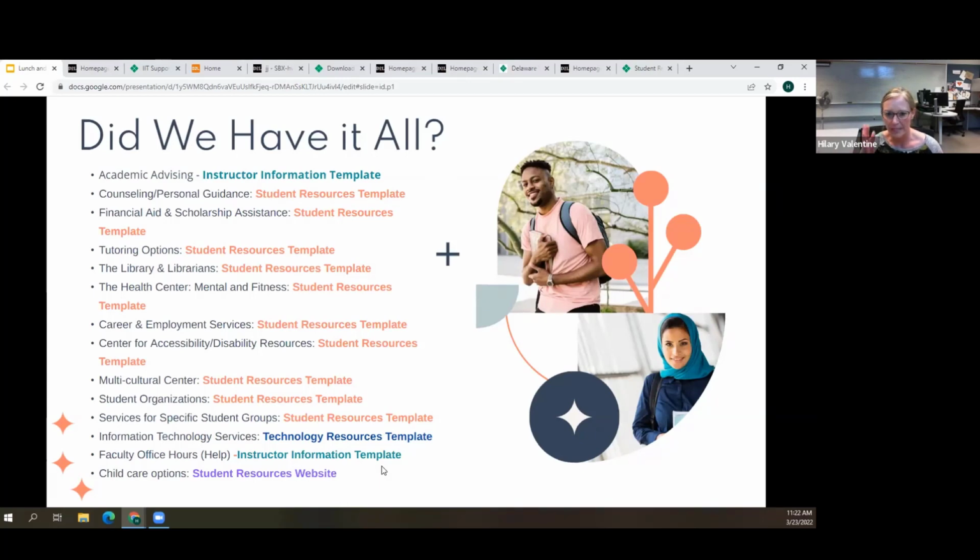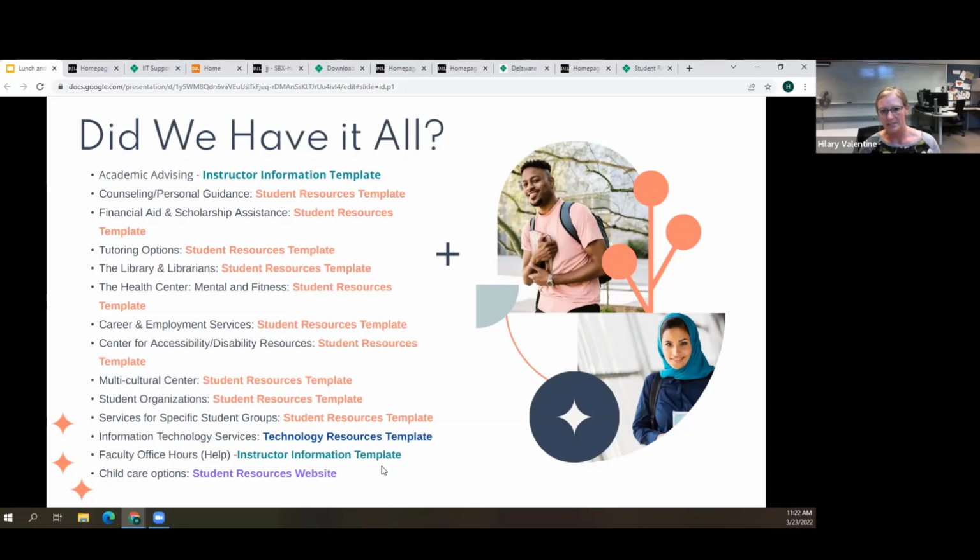And I went through each one of those and started identifying, do we mention them? Do we have them at our fingertips? And we do. And not only do we have them, I only put a single location. These are typically template pages. They're on the portal. They're at various learning with technology course. So not only are they in one place, they're probably in 2 or 3 places around the college for our students to be able to access them.